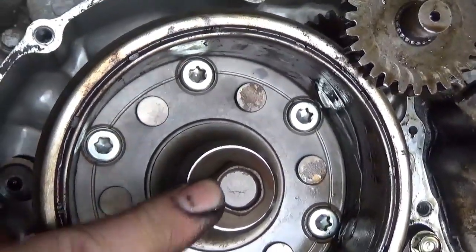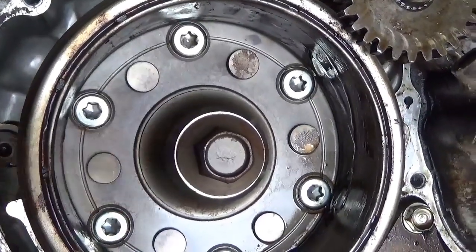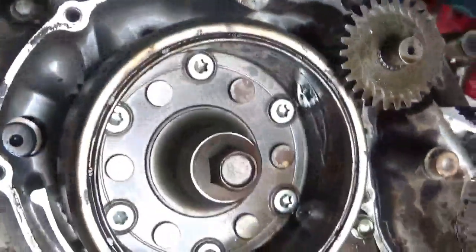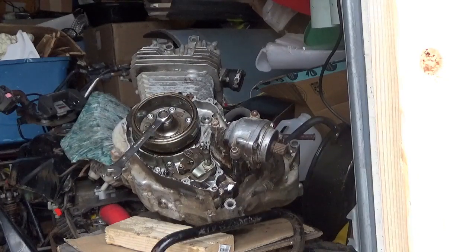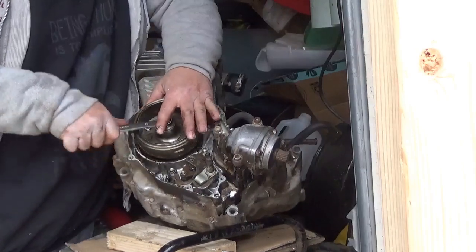I'm just going to put a box wrench on this. We're going to rock it back and forth, see if we can't get it to turn over. I already put a little WD-40 down there, so let's see what happens. Okay, got a wrench on it. Am I feeling lucky?